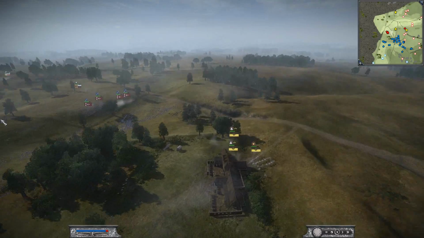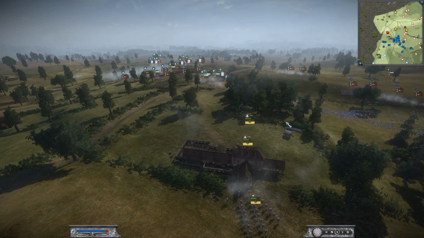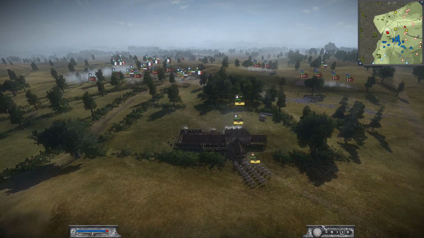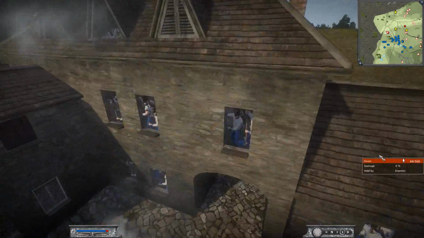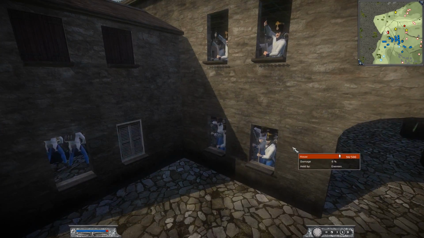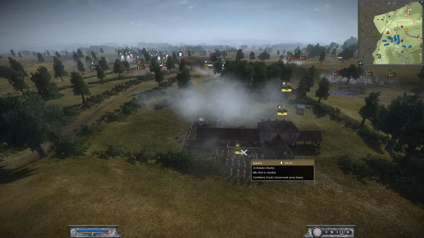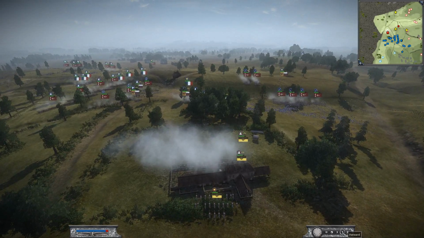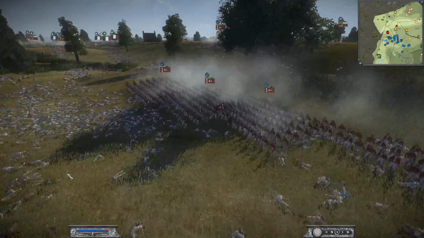So it is down to these final 3 units for Austria. And it looks like they're going to have a last stand in this building. So we're going to fast forward until the action commences. You see still shooting out of these windows here. They're doing a really good job of keeping up the firepower, but I do not think they can withstand an entire or massive army like the French, Russians, and the Ottomans.